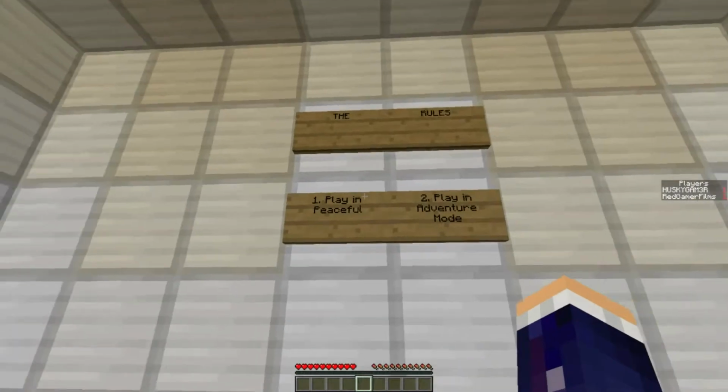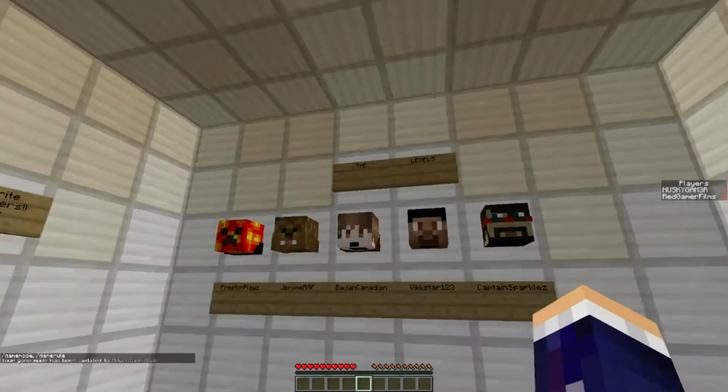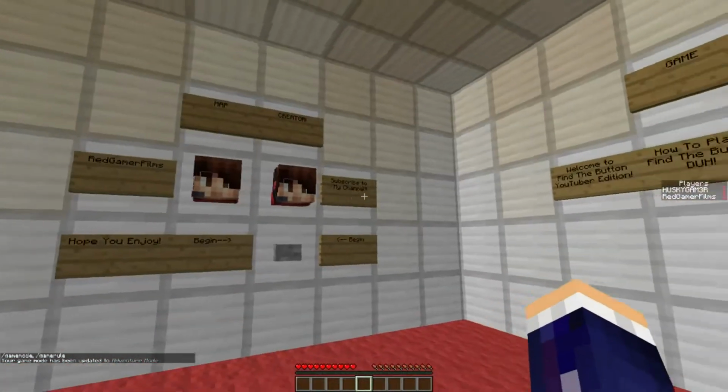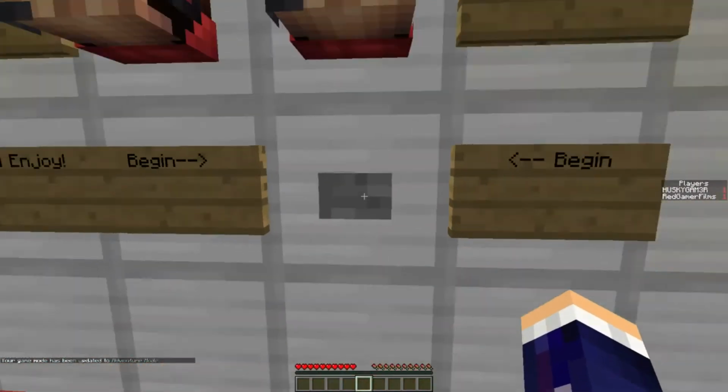Okay, the roles. Number one, play in peaceful. Number two, play in adventure mode. Okay, so we have all the roles done. So I just put myself in game mode 2 just in case. So let's click this begin button.